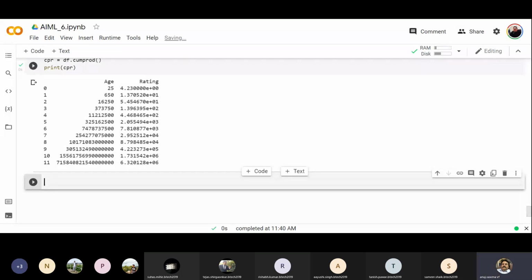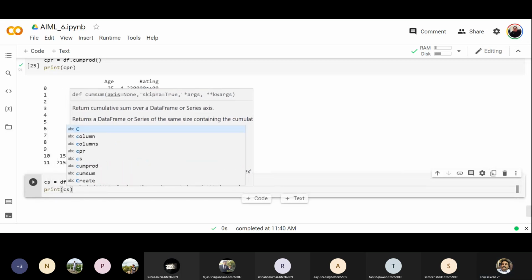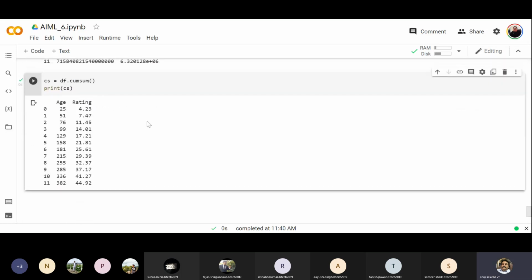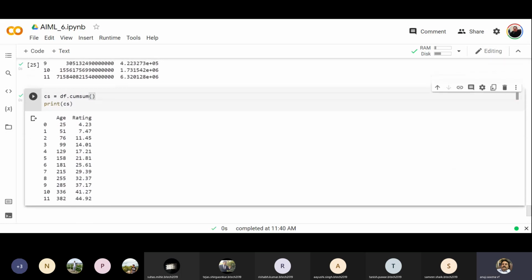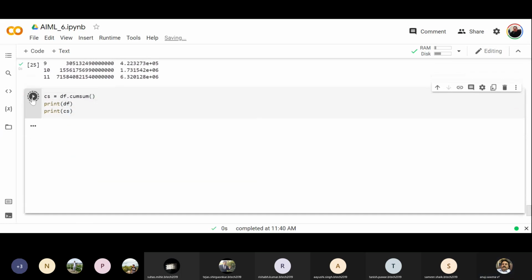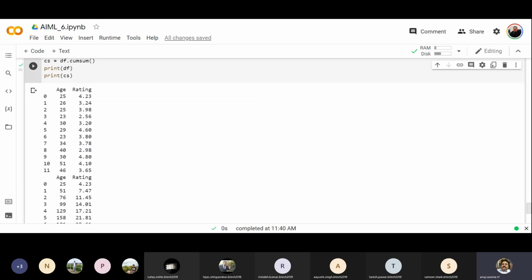So cumulative sum, if you want to find, then cumulative sum CS is equal to df dot cumsum, and print CS. And if I run it now, this is a cumulative sum 4.23. Let me print df also so that you can see that. 4.23 first will be okay.